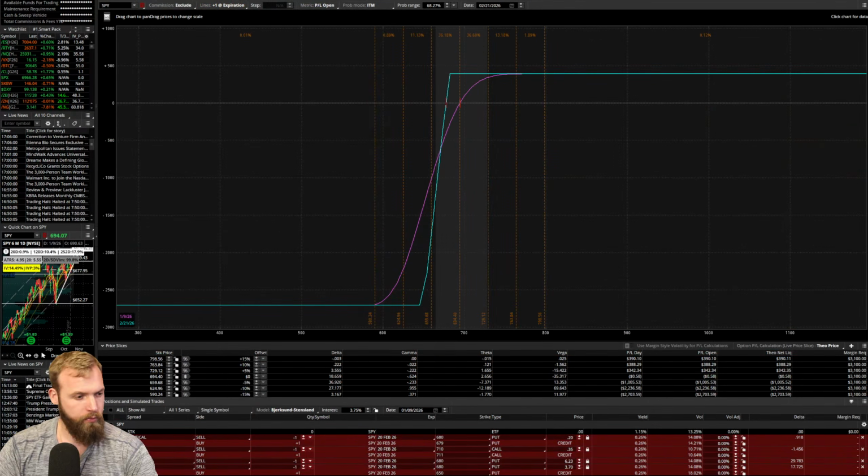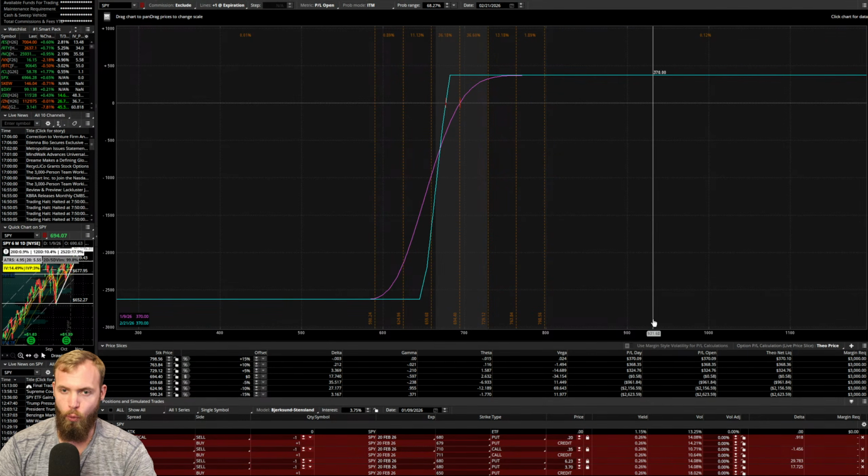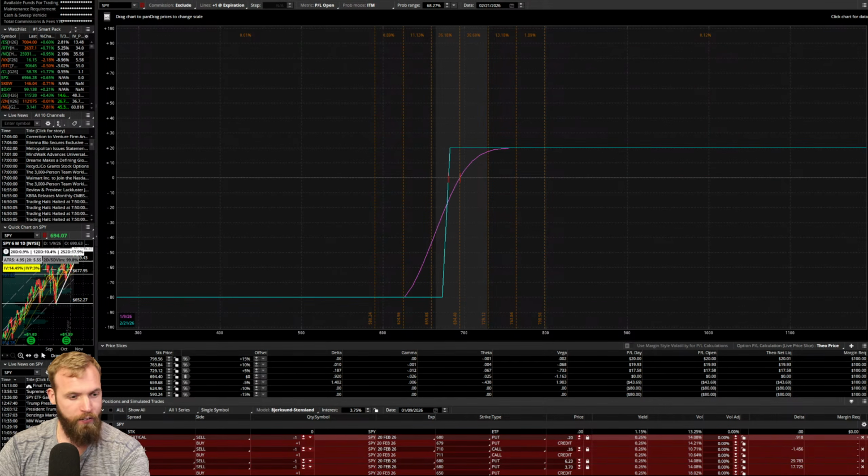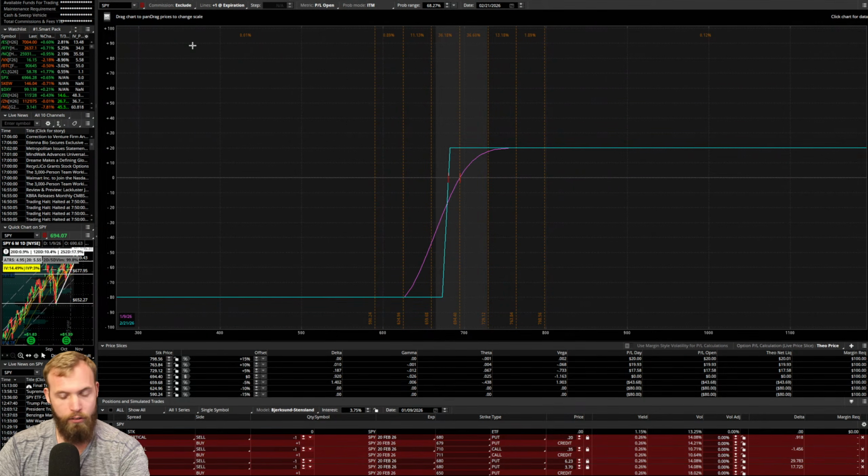If we look at the risk profile for these options, the first thing you'll notice is that it has defined profit and it has defined risk. The defined risk is good. That defined risk is really, really important for this kind of structure. But I want you to take a look at the difference between the profit and loss on the sell side. If I sell this put spread, I can lose $80. I can make $20. What do you guys think about that? I can lose 80 over here, and I can make 20.